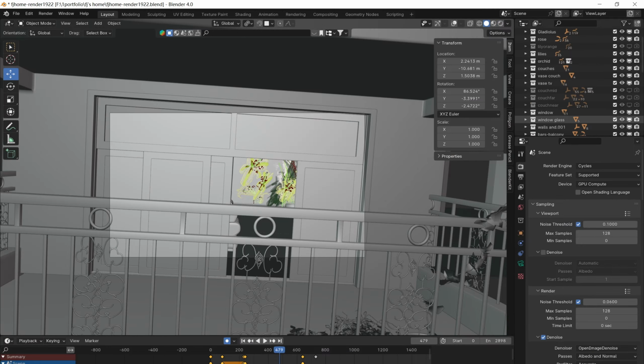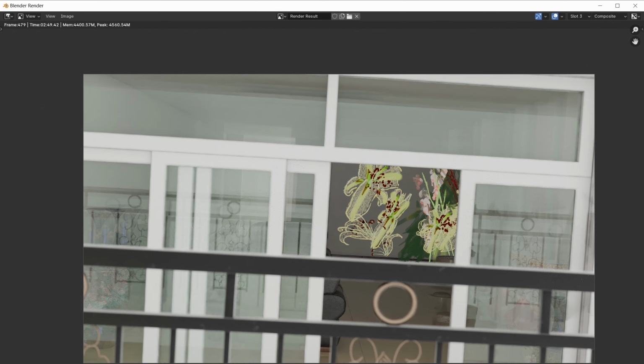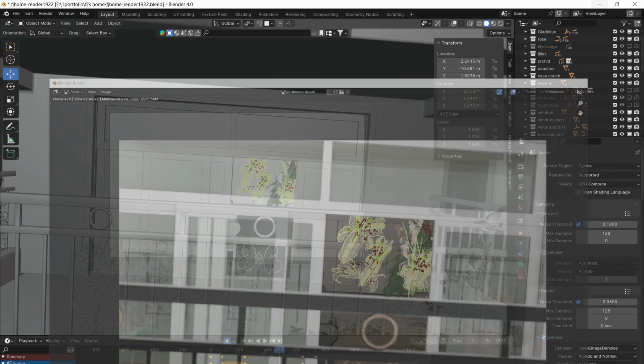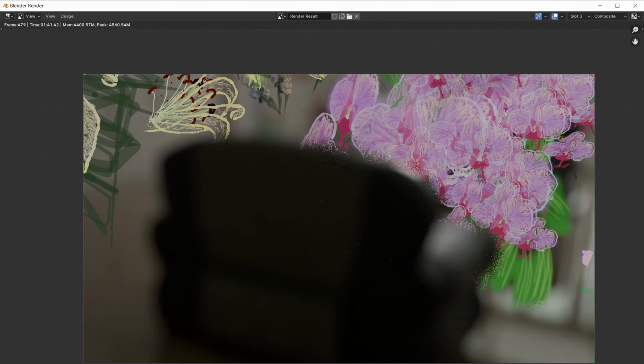But when you render it out, the grease pencil behind glasses won't show up at all. And when you enable depth of field or motion blur, it would have this jagged mosaic look. The alpha of each pixel of the grease pencil object is either 1 or 0, no in between.